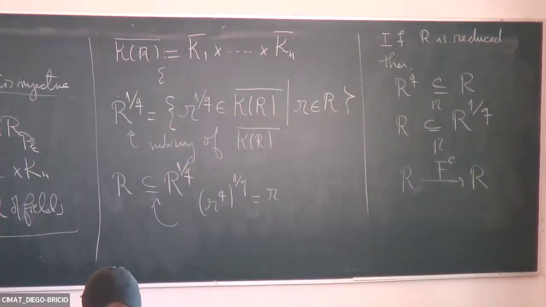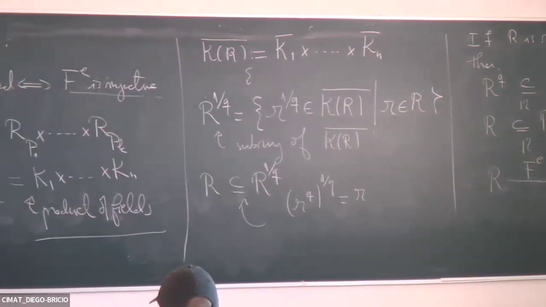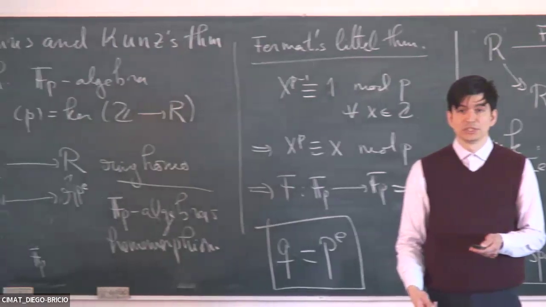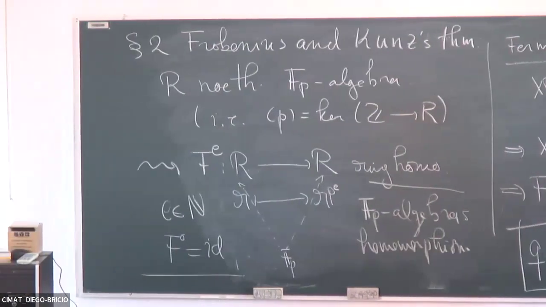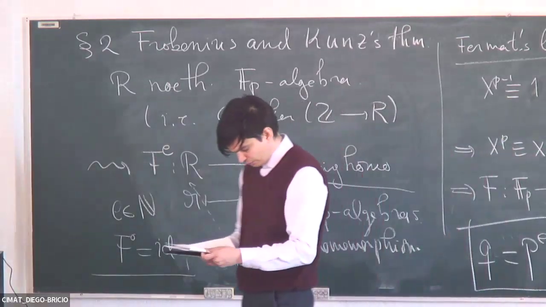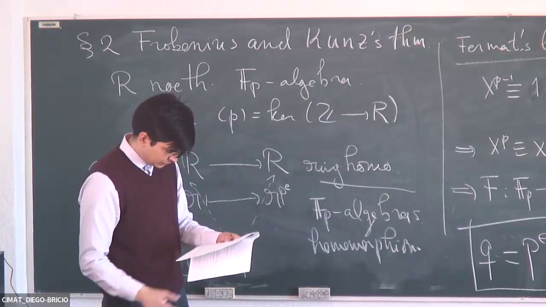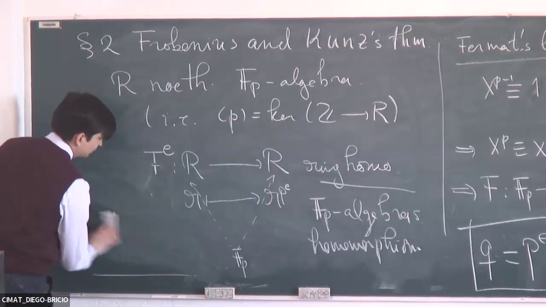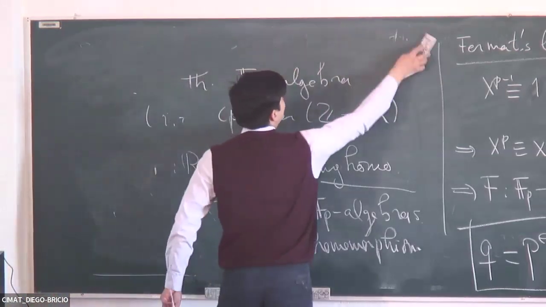So I'm going slowly because I know this could be the first time you see this. This could be slightly confusing. Okay, let's come back to this. But these other notations have an advantage, right? Which is that the notation for the source and target of Frobenius is different. And sometimes we really like that. So we need one more piece of notation that is going to come up all the time, which is the notion of Frobenius powers.